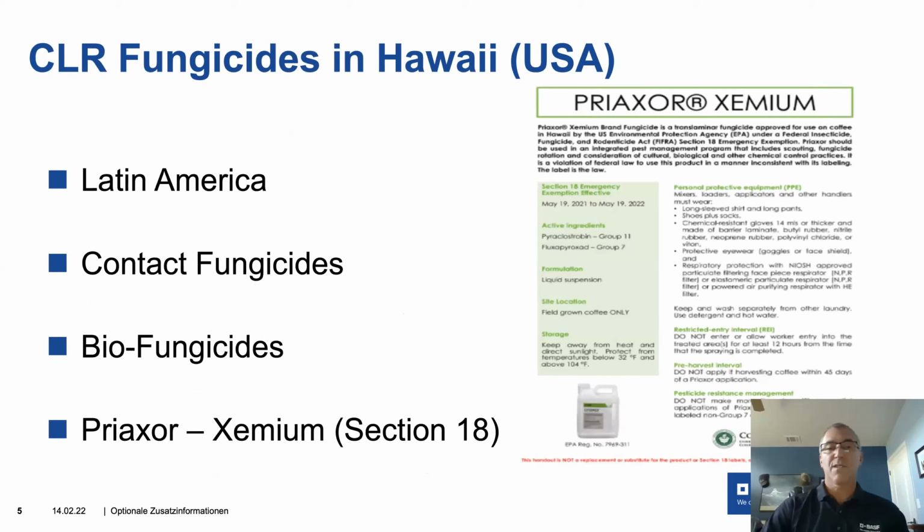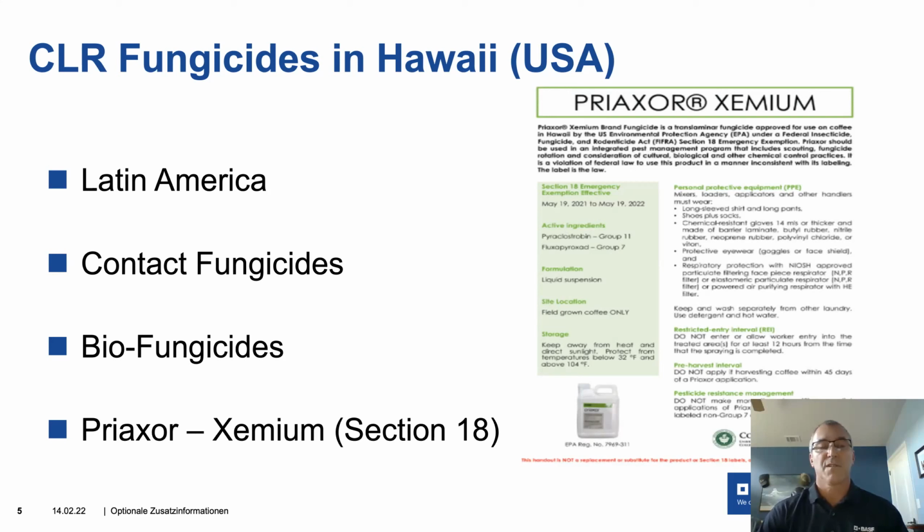So let's talk a little bit about the CLR fungicides in Hawaii and what led to the Section 18 for Priaxor, and then how to best use it. If you were in Latin America, you would have a lot less regulation, and the regulation comes from the US government. Things that are allowed to be used in Latin America are not allowed to be used in the US, and probably never will be.